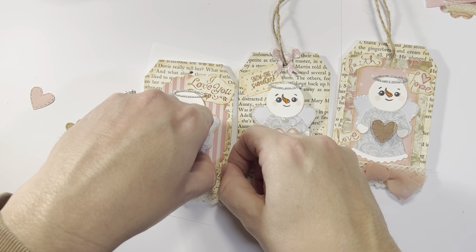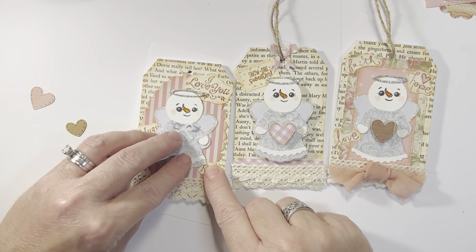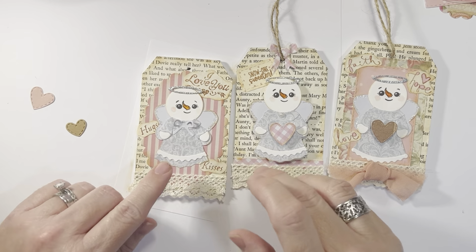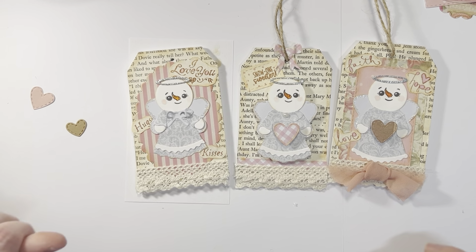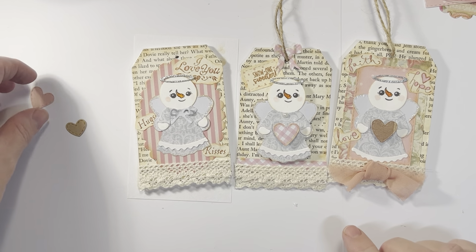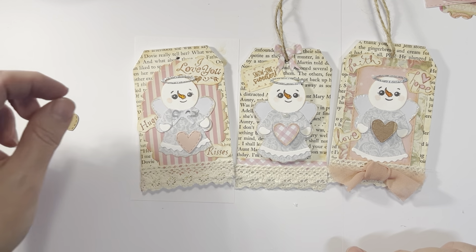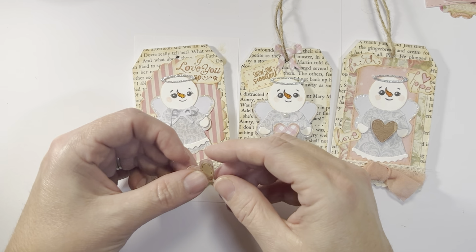Let's see, I'm gonna kind of just pull that up just a smidge so I can get that to slide. Then just work with it and so all of your letter shows. Okay, and I did put a little heart on each one of these. So let's see if I want a solid pink heart, a layered, double layered heart.